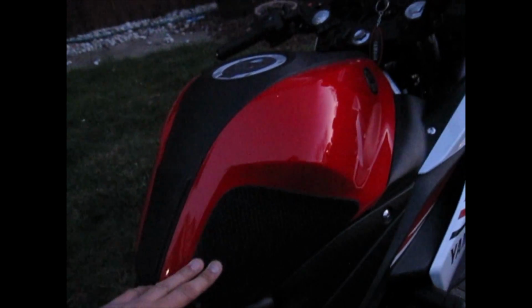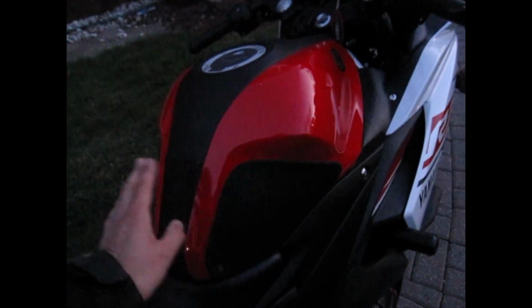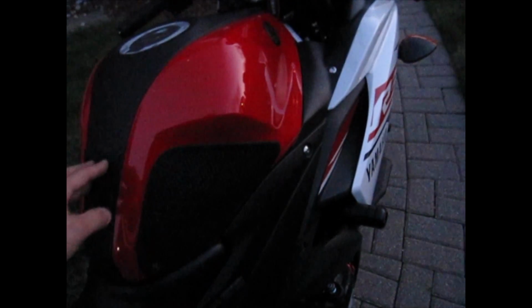Okay, next would be the tank grip pads. What a difference it is to have these tank pads. Now I'm able to hug the bike when I'm making a lean or a turn. I don't feel like I'm slipping off the bike. So if you haven't gotten one of these tank pads yet, I would suggest getting it. It helps a lot, especially when you're leaning or turning, maybe going a little bit fast. It helps hug the bike a lot better. So definitely recommend getting something like this.